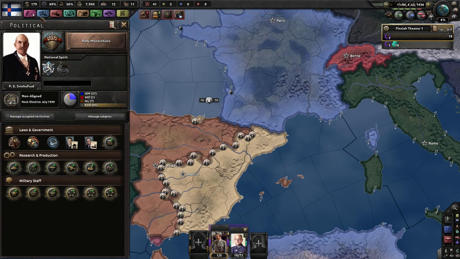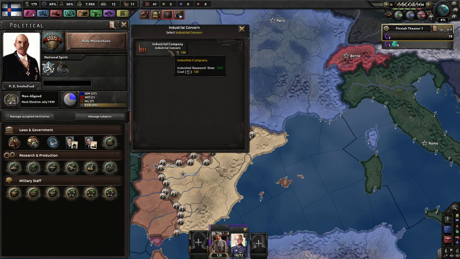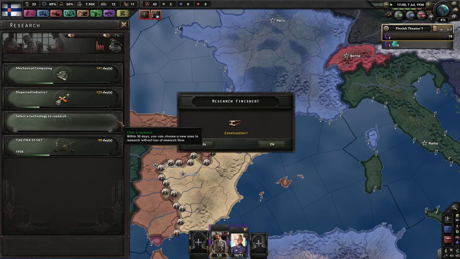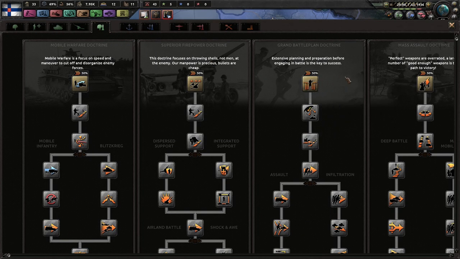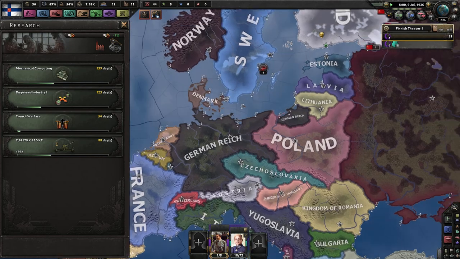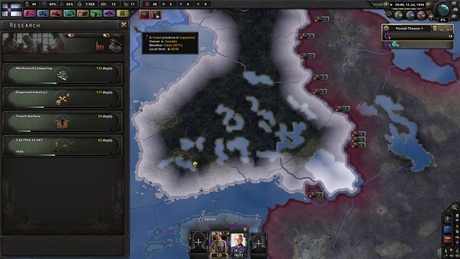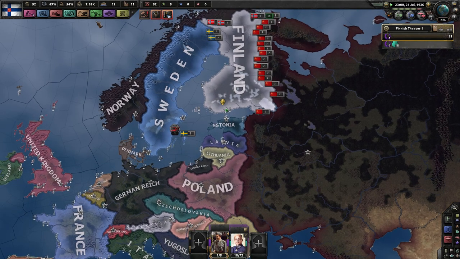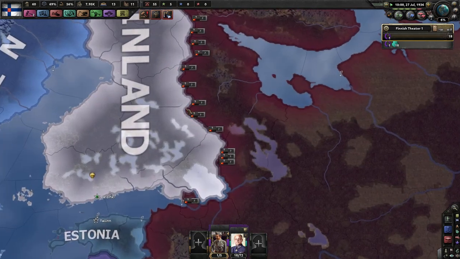And now what are we researching? A lot of stuff from industrial things. So let's get industrial company. Good, that's done. So what now? Land doctrine. And I will go for trench warfare. For once more, we need to hold the line against the Soviet Union in this region. And then we will start invading them when they have run out of manpower and the German Reich attacks them. And I don't actually believe that they will run out of manpower.